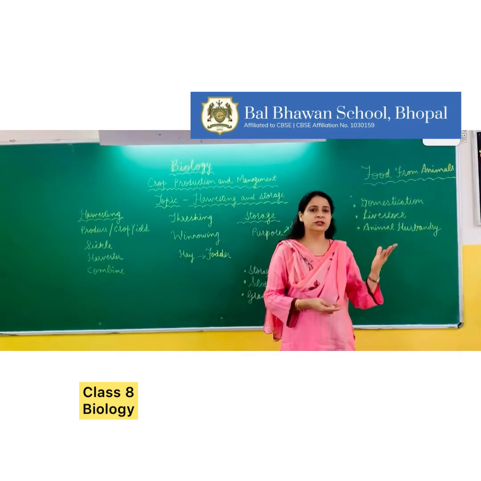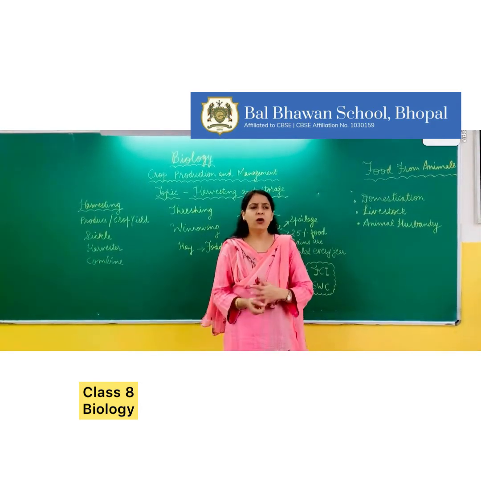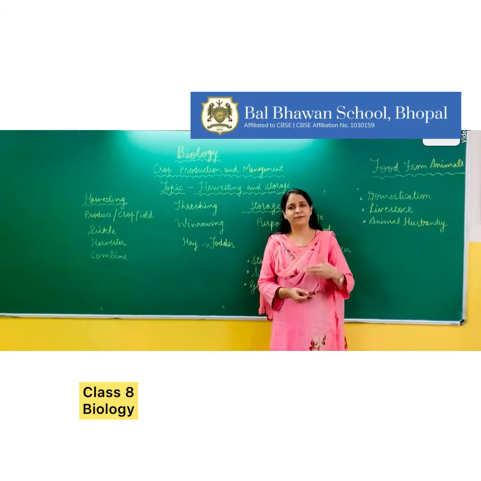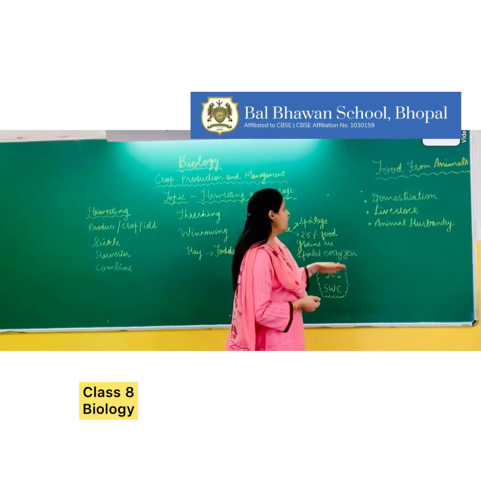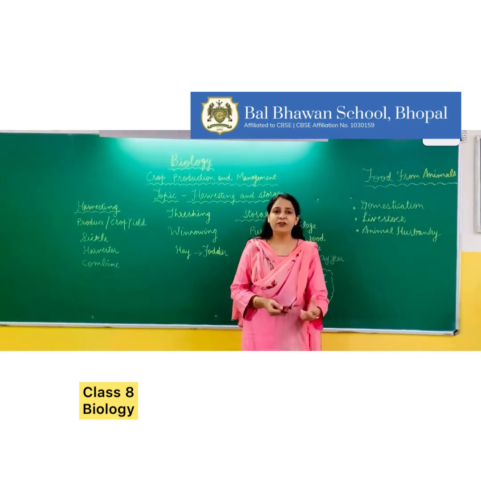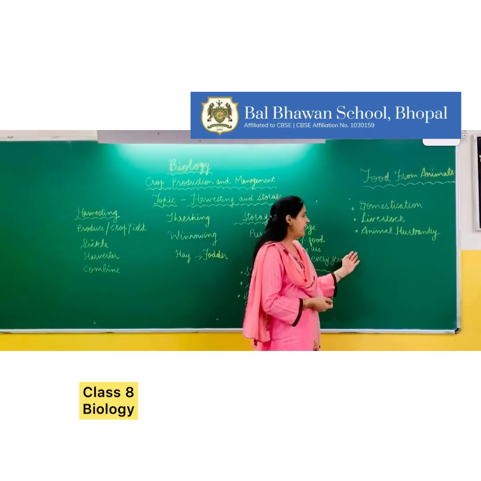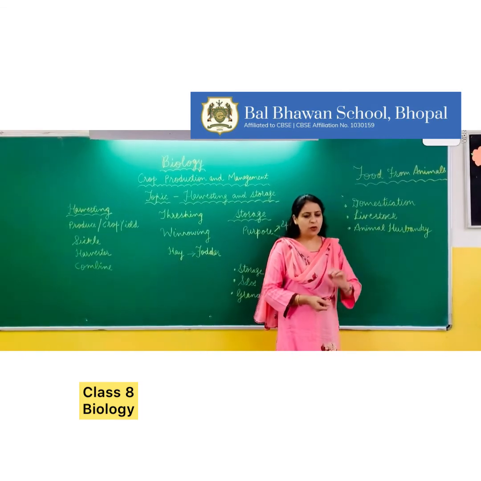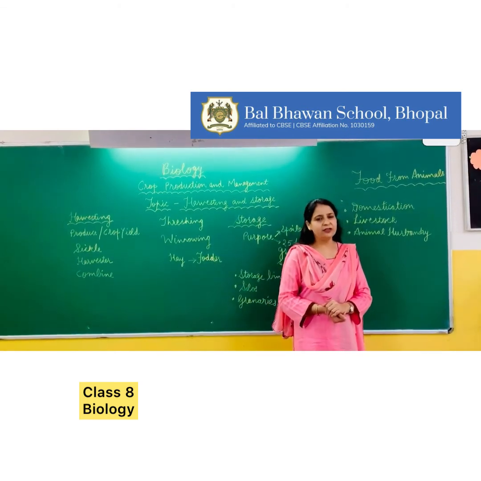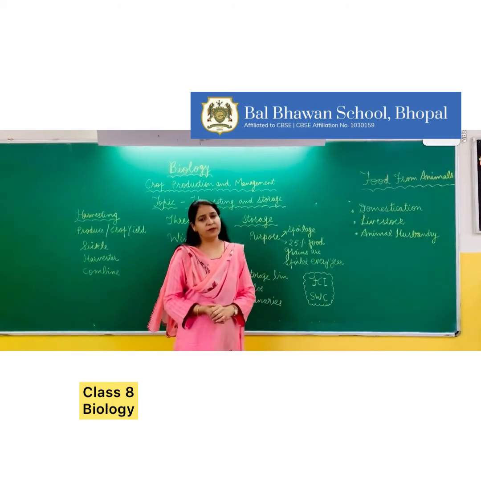Animals include cattle like buffalo, cows, horses, camels, sheep and goats. All these are reared by the farmers for their own benefit. They help the farmers a lot. The science which deals with the management and study of the welfare of these animals, including their health care, their food and their breeding, is called animal husbandry. So animal husbandry is the science which deals with the study of food, shelter and health of these livestock animals. So children, I hope you have all understood the topics well.